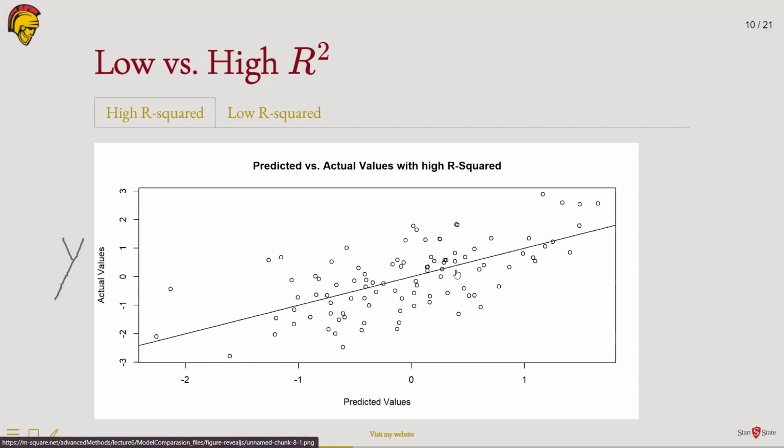So that means that you can trust this model because the line of best fit is way closer to those dots, right? All these little circles are observations. So the line should always be close to the observed values. In other words, the model has to explain the information that you have in your data. The model has to be close to your data. So the R squared will help you to evaluate how far or how close your model is to your data.